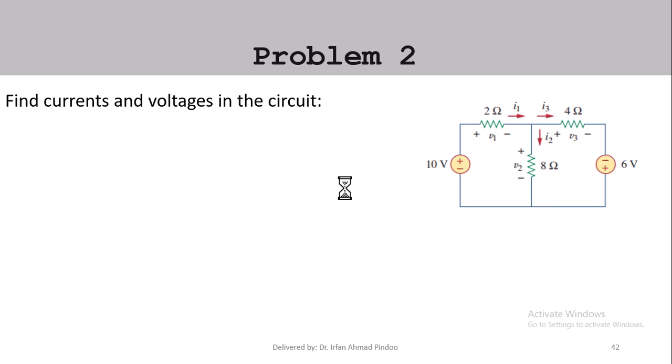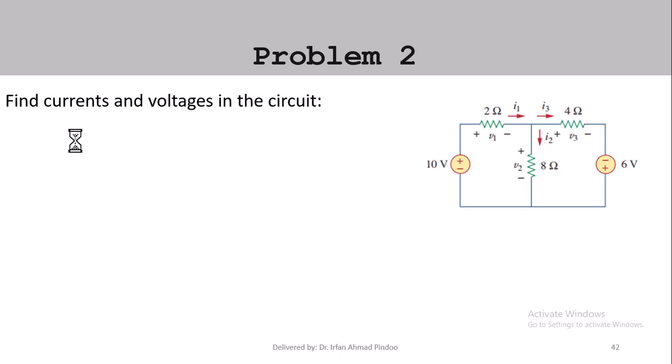Here we have two voltages given, 10 volt and 6 volt, and we have 3 resistors. Across them certain voltages are also provided, V1, V2 and V3, and we need to find their values, right? The approach to solving this question is that we will apply KVL in both the loops, and accordingly we will get the values of currents and the voltages.